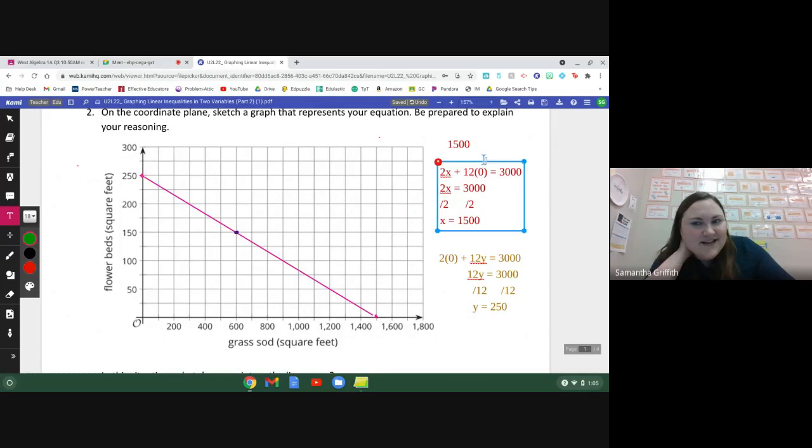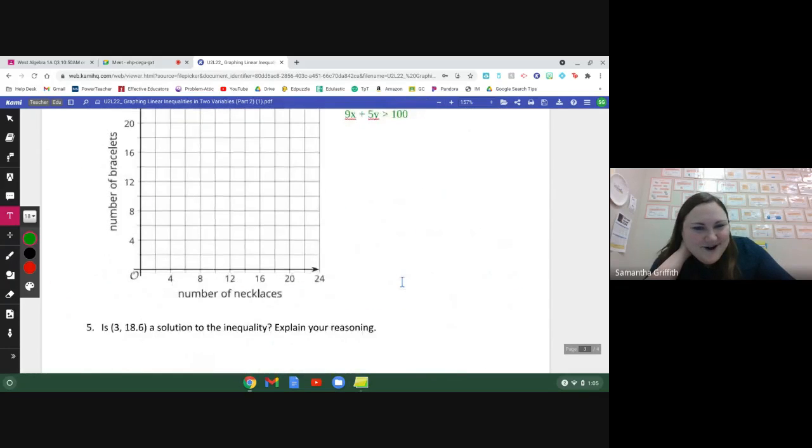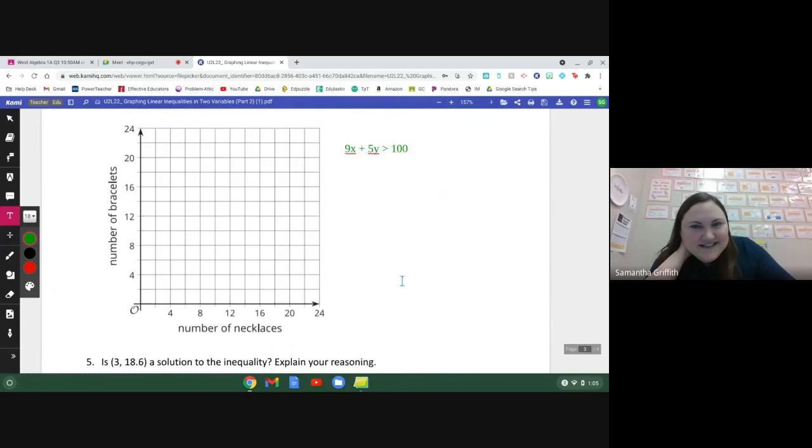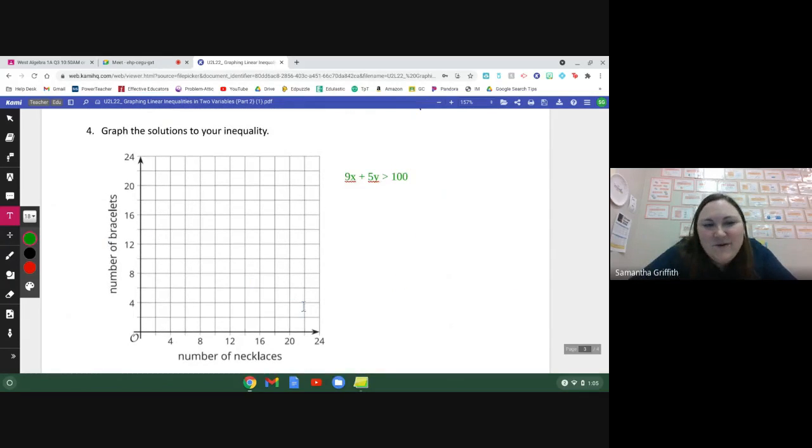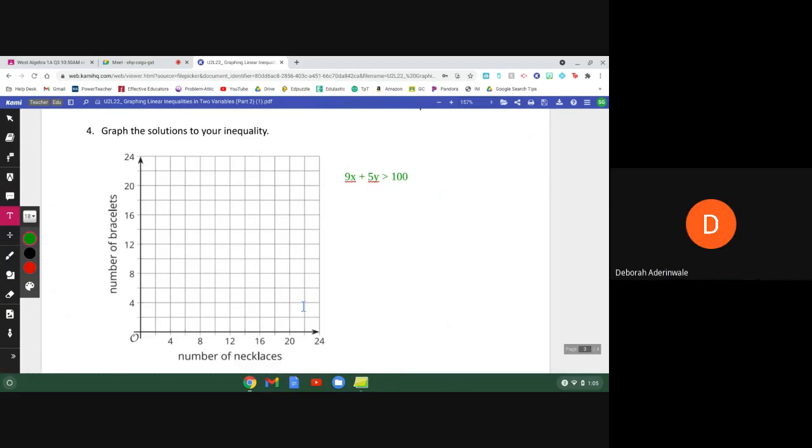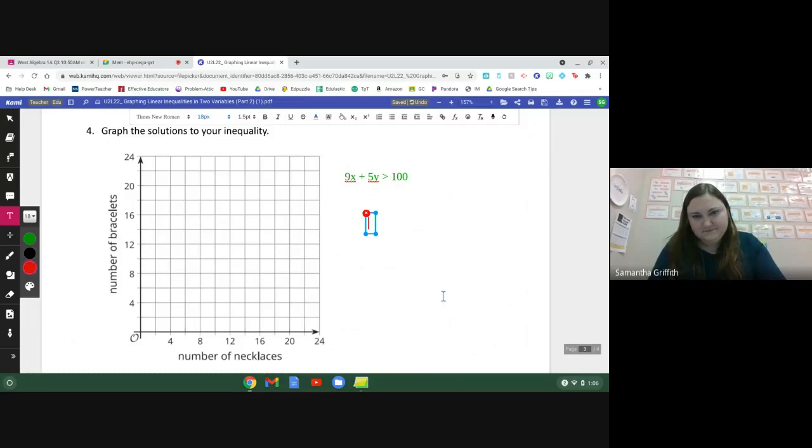So take a quick look at this. Remember how we did it. I'm going to go back down to the inequality we're graphing. Take a moment and see if you can find those x and y intercepts to help us graph this line. If you want to divide it up between y'all, you can. Someone can volunteer to find one and someone the other.